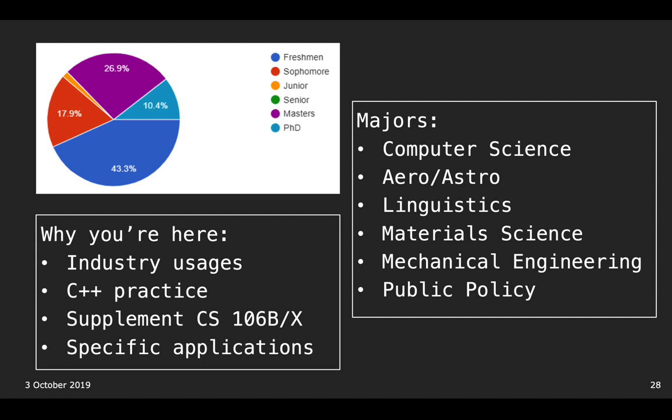And then finally, in case you're interested, this is why you're sitting in this classroom with us today. You want to learn C++ as it's used in industry. You want more practice with C++ as a language. You want to supplement 106B and X, which is a super valid case. And then specific applications. For those of you who are taking the class because you want to learn how to apply C++ to specific work that you're doing or other applications, we won't necessarily cover those directly in class, but we do encourage you to come talk to us at office hours, which we will be releasing with the assignments tomorrow or today. That way we can also talk to you about specific things that you're interested in. We won't necessarily cover this, but we will try and focus on these 3 applications to make the class useful to you.